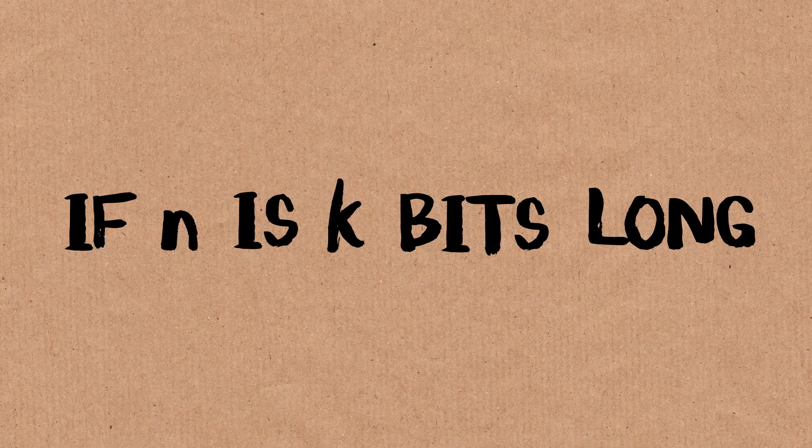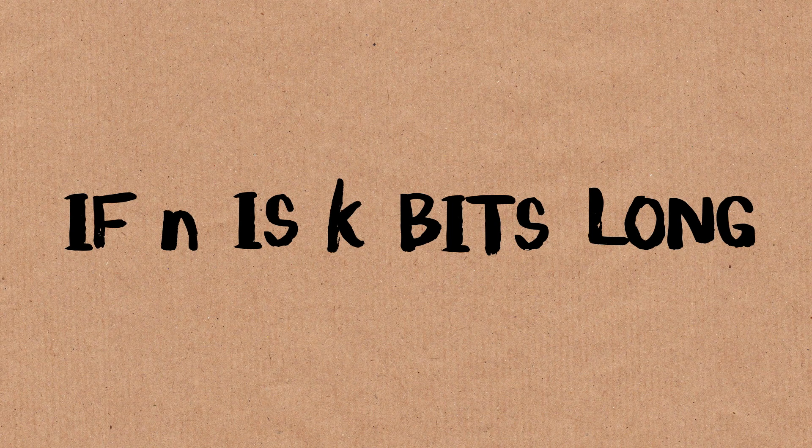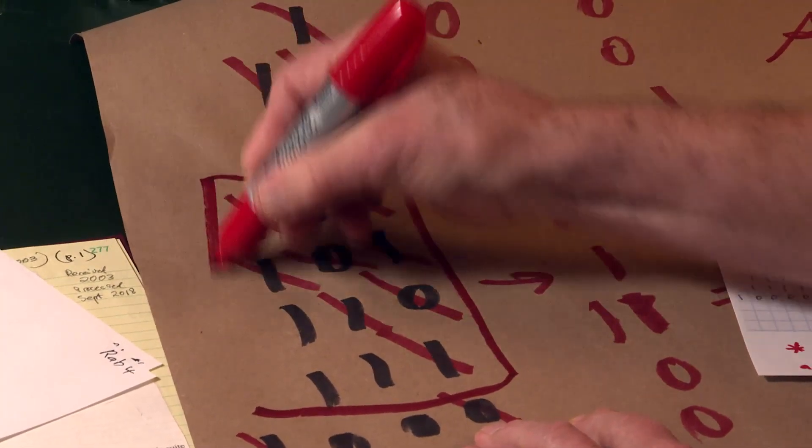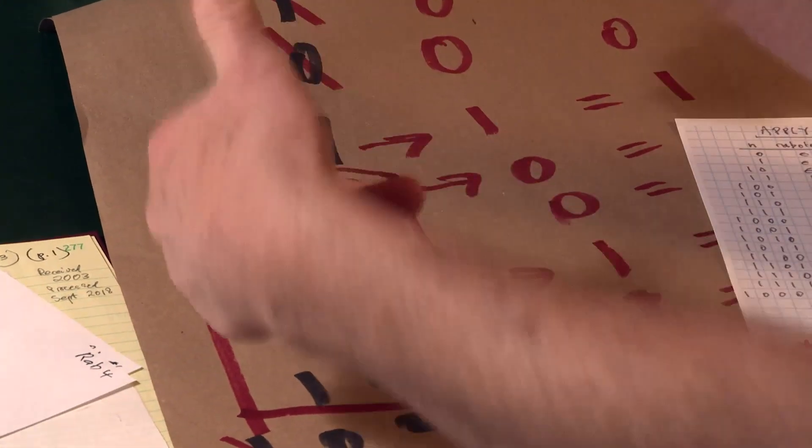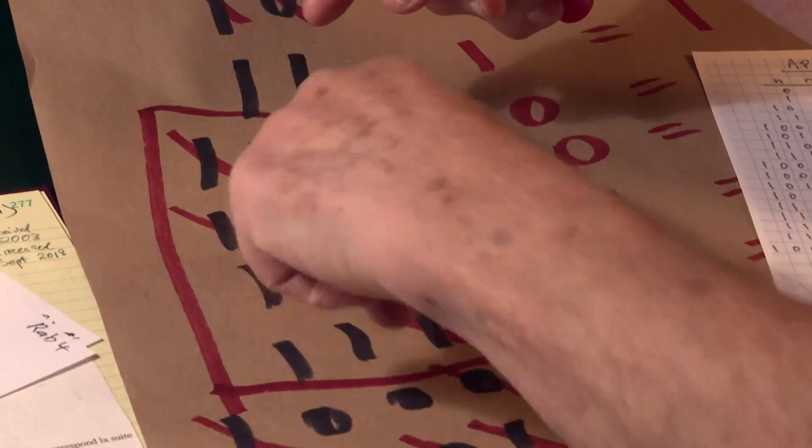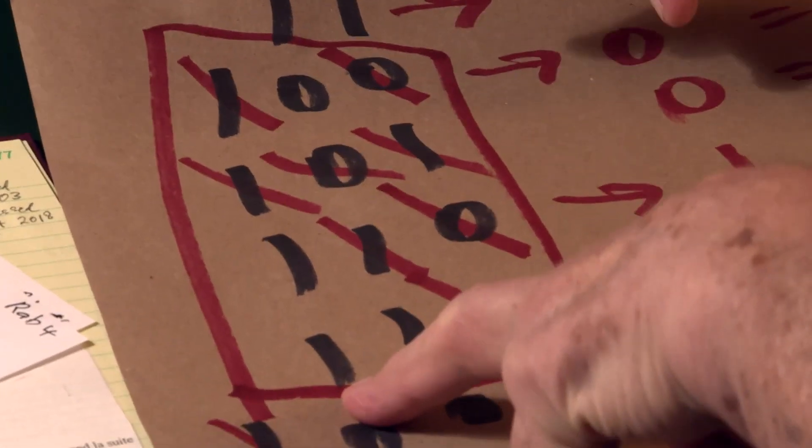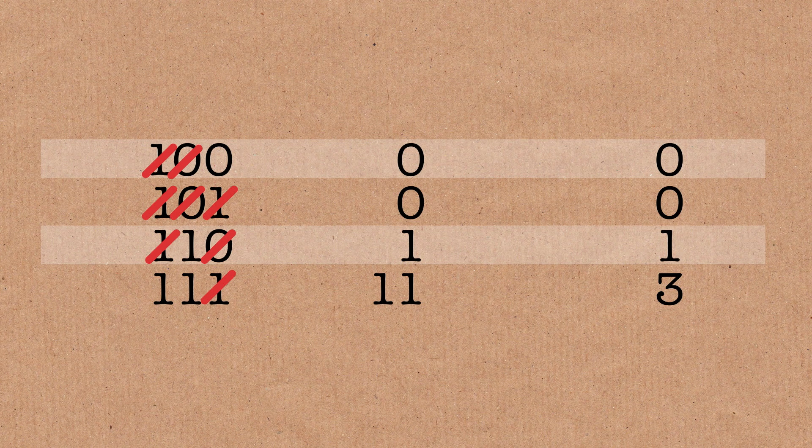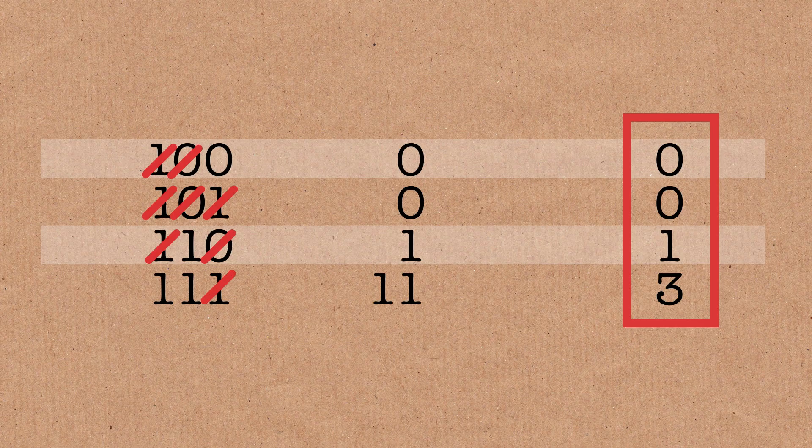So a question is, after you've planed down a number, how big is it? What's the average value after you plane it down? So I looked at that and I asked some friends for help and they proved my conjecture is correct. If n is k bits long in binary, in other words, if it's a k-bit number. So for instance, here are all the three-bit numbers. There are actually four of them. A three-bit number beginning with one, of course. Apart from zero, every binary number begins with one. So we could have one naught naught all the way up to one one one. So there are two to the k minus one. Three-bit numbers, there are two squared numbers, there are four of them. And what's the average value? Well, it happens to be we had four numbers whose sum is four. So the average value afterwards is one.